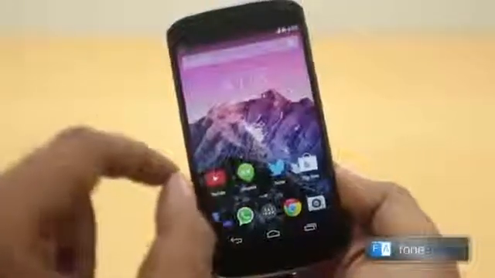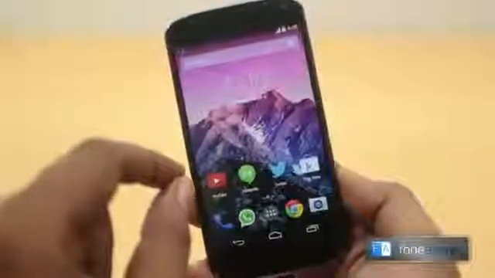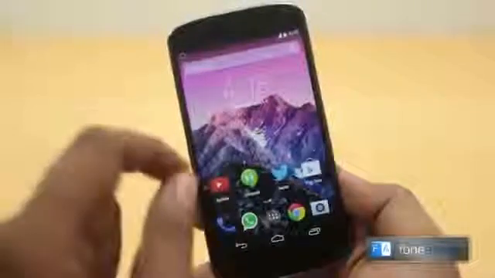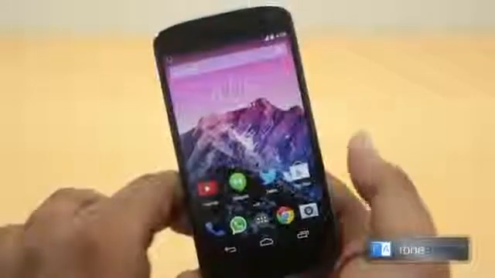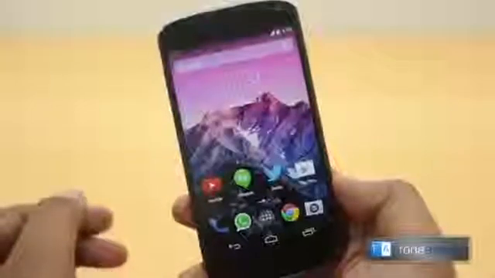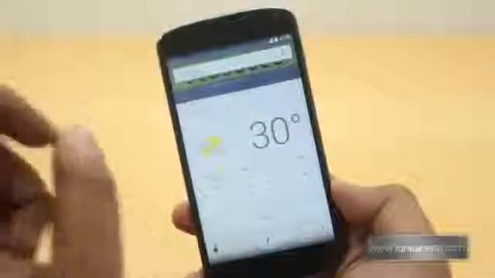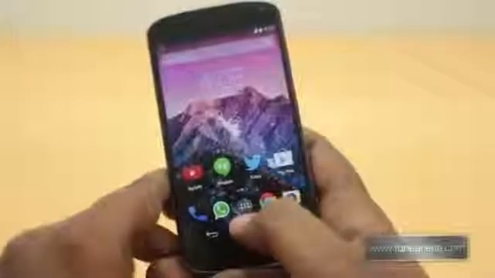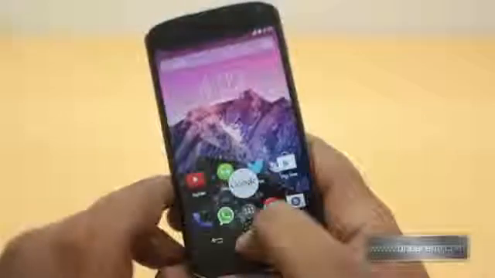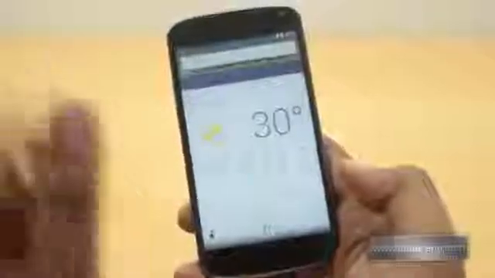The icon size has been increased according to the screen density. It used to be 48 pixels, now it's 60 pixels, and so the icons look a bit bigger than usual. And again, you can see that we are calling this the Google Search Launcher because Google Now is completely integrated, and when you do a swipe to the right, you directly go into Google Now. So that's how integrated Google Now is with this launcher. You can also launch it by pressing on the home button and dragging upwards. That's the usual way we launch Google Now. So now it's just a swipe away.